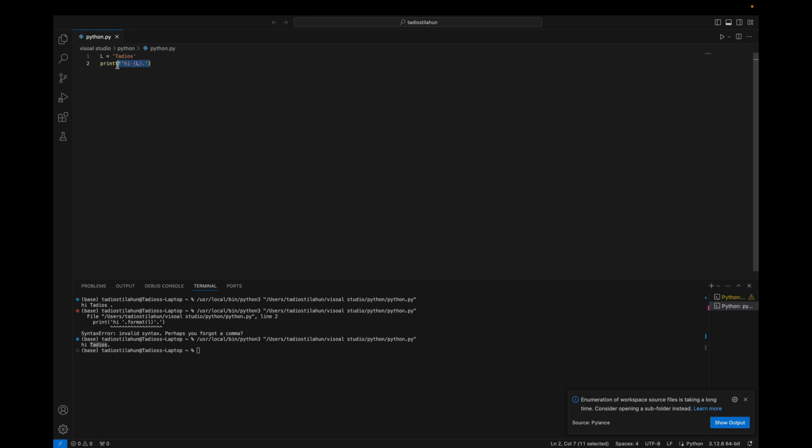Let me recap for you again. To print it out, first we have to say f, then after that we create a quotation mark, and then whatever we want to add in the string part, let's say whatever, and after that we use these brackets, and in the middle of the brackets we specify the value.